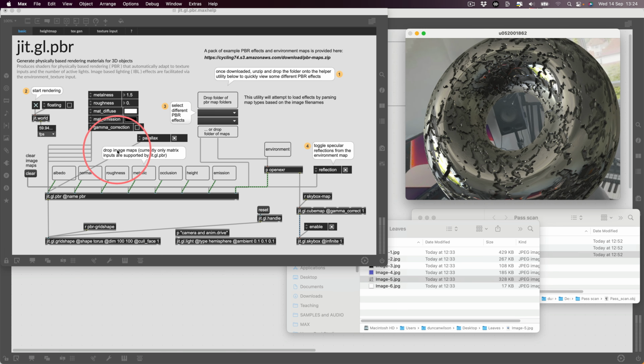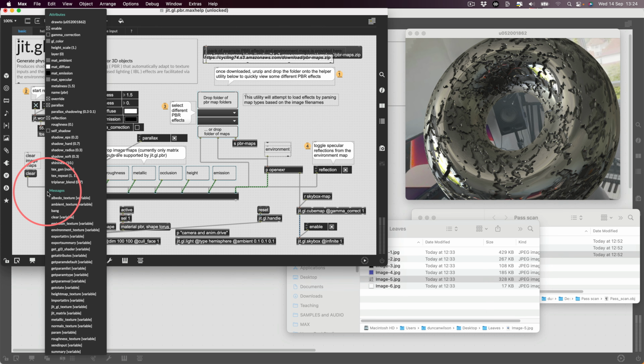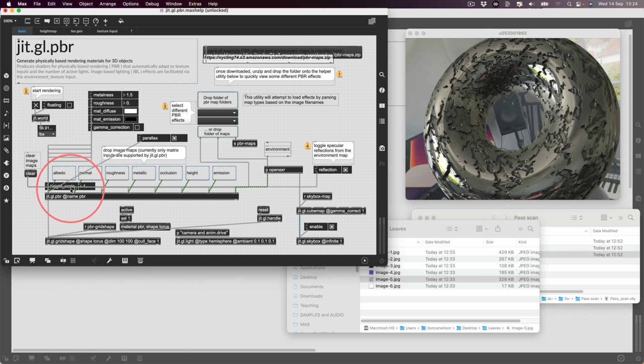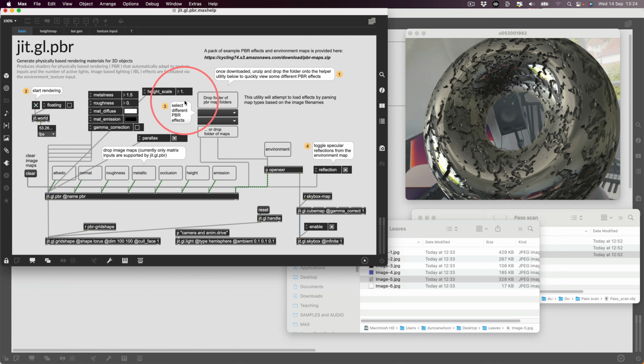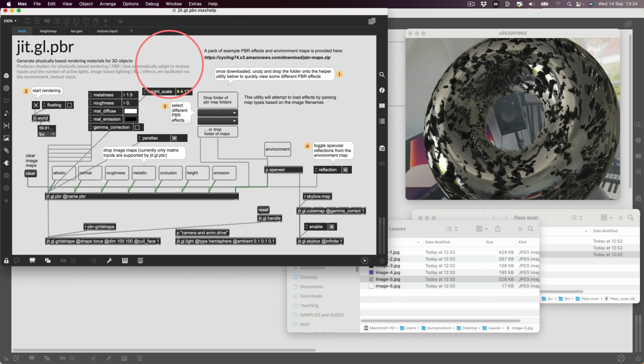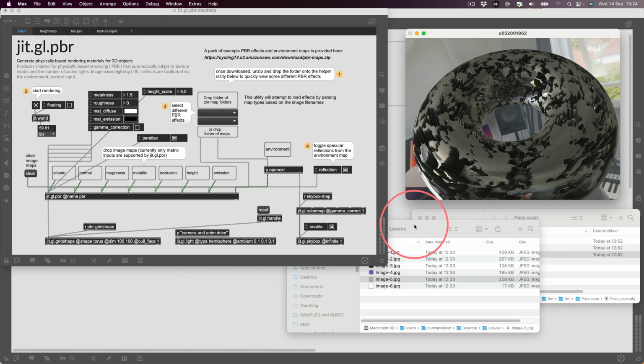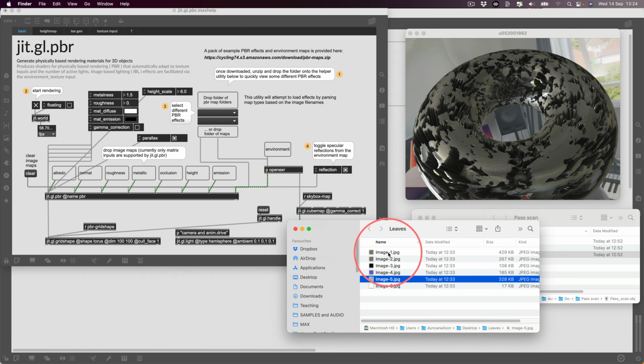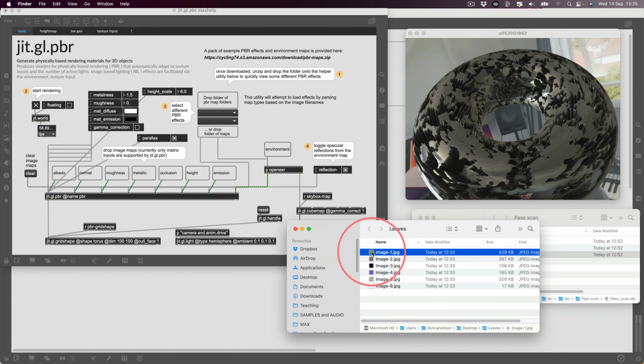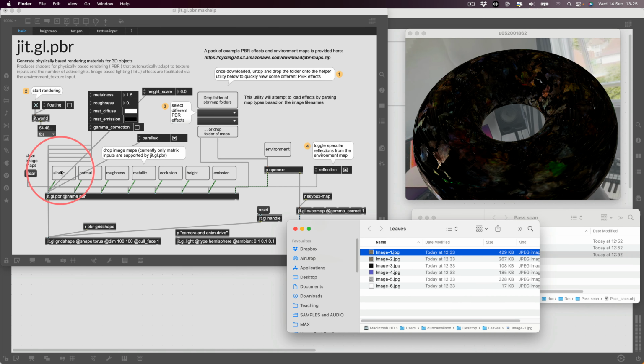Okay, so we can also play around with the height scale and really crank that. Interesting. Okay, so that's basically the leaves. Let's just drop that into the albedo and see what we get.